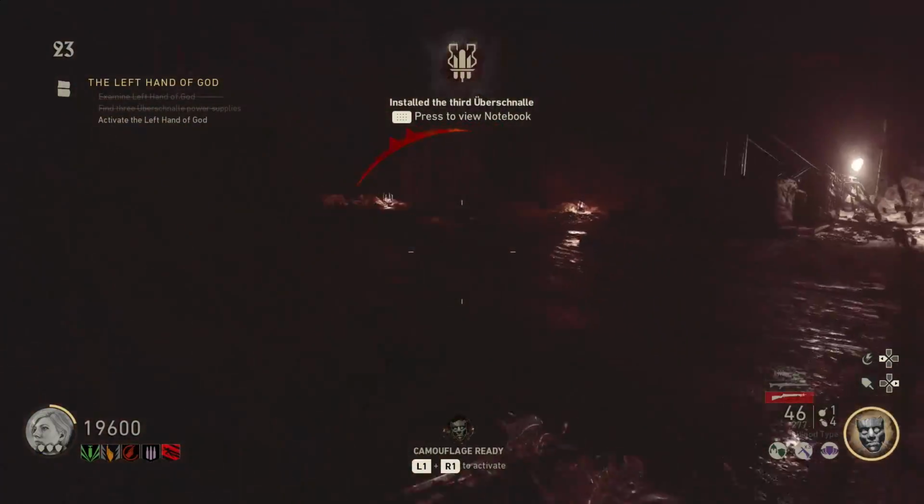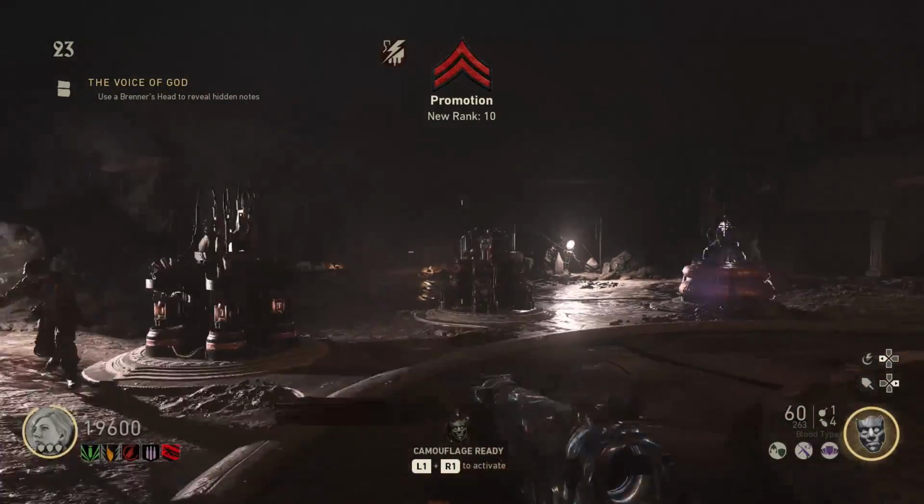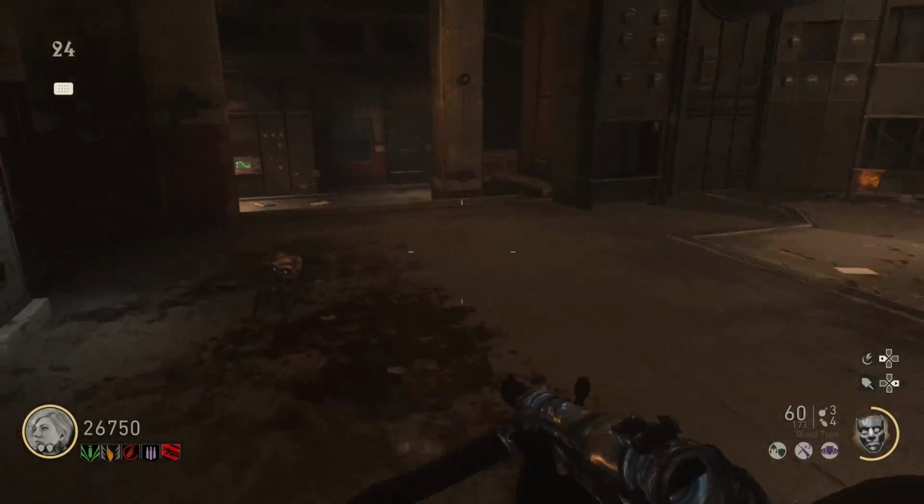All right, now to turn this thing on. So after you place in all three, you need to go ahead and just activate the left hand of God, and you have both of those completed and powered up.